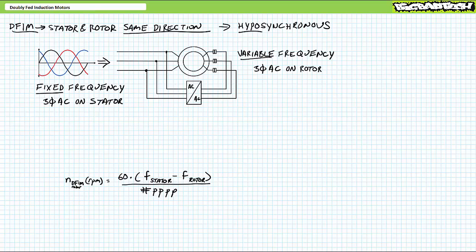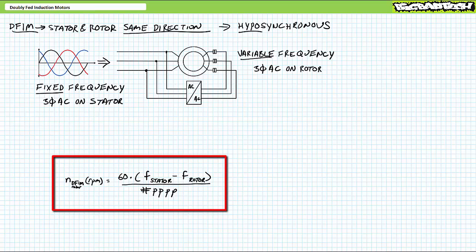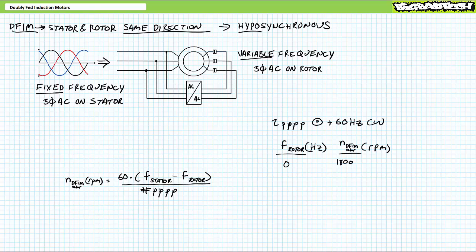Given the rotor rotating magnetic field and the stator rotating magnetic field traveling in the same direction, one might draw the conclusion that the physical movement of the rotor is dependent on only the difference of the rotor rotating magnetic field and the stator rotating magnetic field. When fixed frequency three-phase AC is applied to the stator and variable frequency three-phase AC is applied to the rotor in the same rotational direction, the resultant rotor speed is dependent upon this formula: rotor speed equals 60 times the difference of the stator frequency and the rotor frequency, divided by the number of pole pairs per phase. Consider regular synchronous operation where DC is considered to have an excitation frequency of zero hertz. For a two pole pair per phase motor with fixed frequency 60 Hz AC applied to the stator, application of the doubly fed induction motor rotor speed formula demonstrates the rotor should move at 1800 rpm — exactly what you'd expect for traditional synchronous operation.